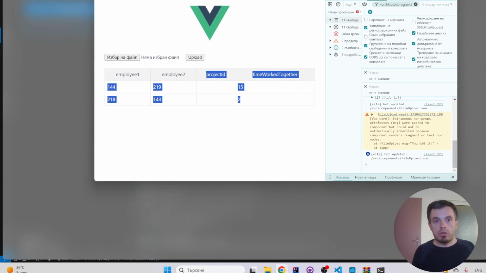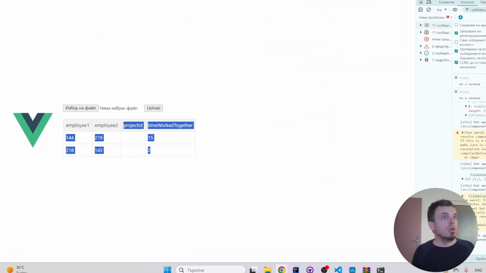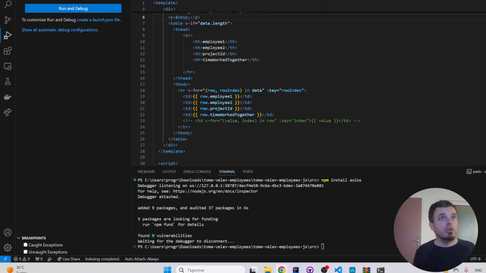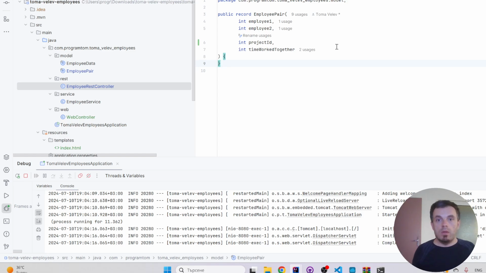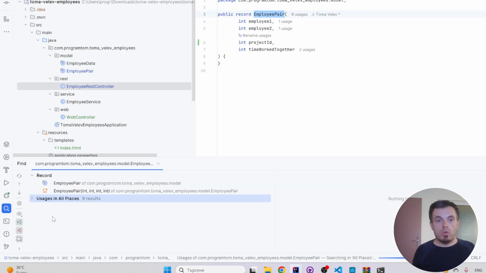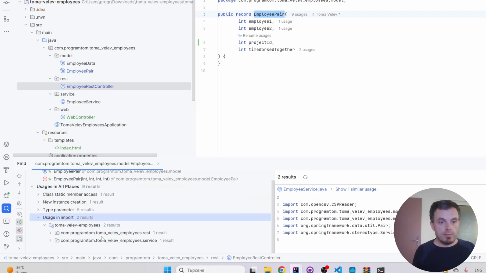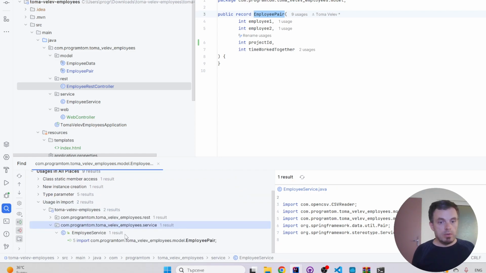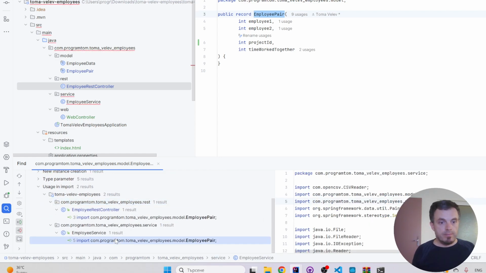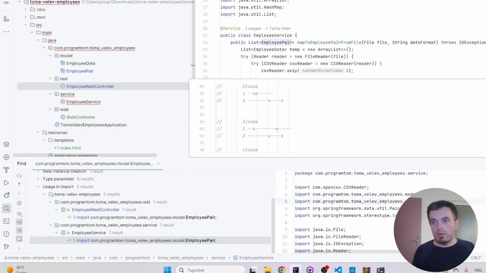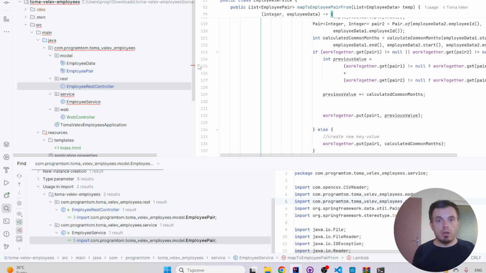And the UI looks like this. And all that's left is to change the backend to return also the project ID. And yeah, let's look where this is created. In the service, there should be something in red here.